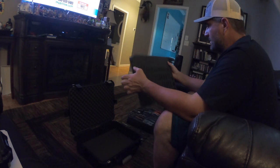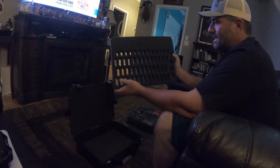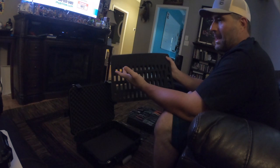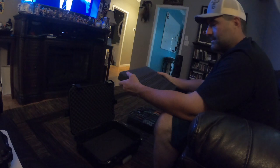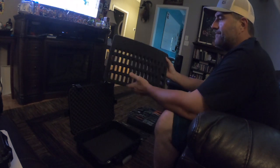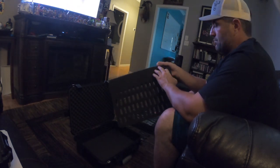So what I did was I took this out and I started just kind of cutting it. And in all actuality, by the time that I'm done, I'm going to be able to hold more knives in this case with my cutouts than I could have held in the Pelican case. I could have bought the Pelican foam to go in here, but it was $150 — I think it was $159 — with the pre-cutout for 55 knives. I have 55 cutouts right there, and I still have enough room to do maybe one or two more rows.